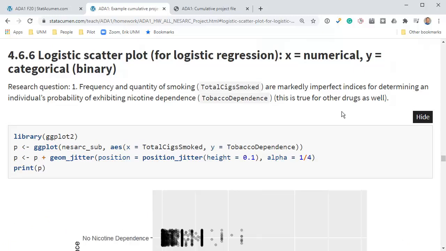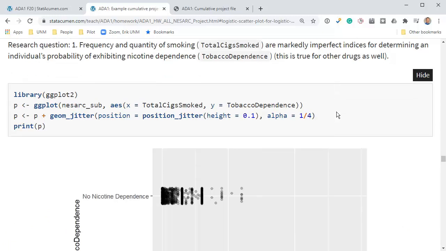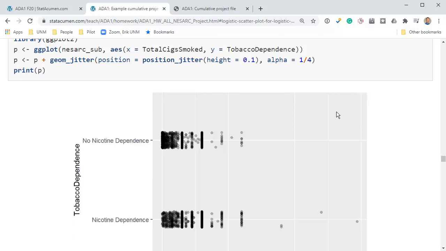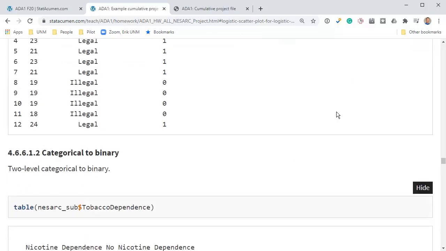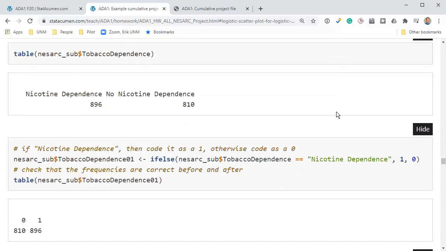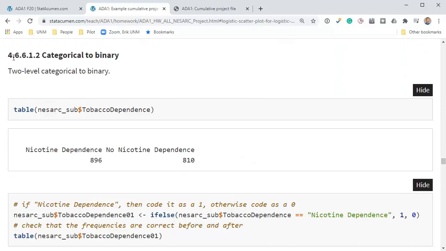All right, so I've got this question about total cigarettes smoked and tobacco dependence. I'm going to grab the code associated with tobacco dependence. Okay, so I'll start by grabbing this table. So we've got a categorical variable that we're setting to binary.